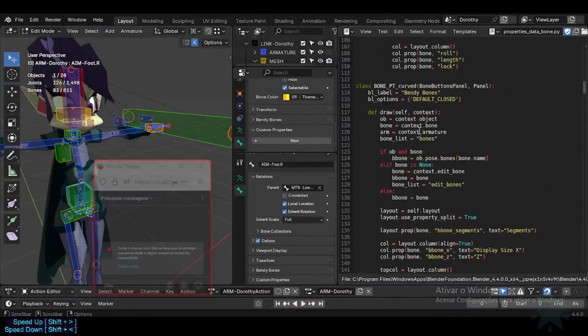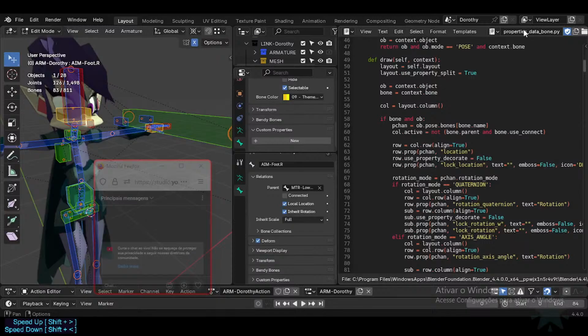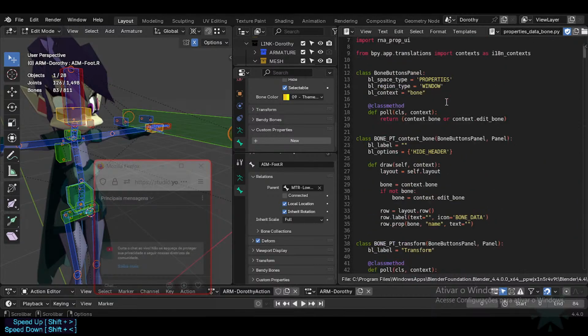Then it might be the source code for this, and properties data bound. So it's a whole thing here, and this Python thing might be just the name of the Python file, or possibly a piece of code that is inside something like this bpy.props.